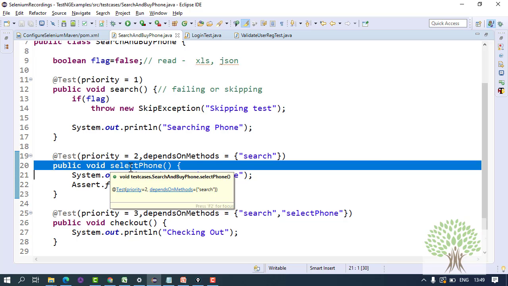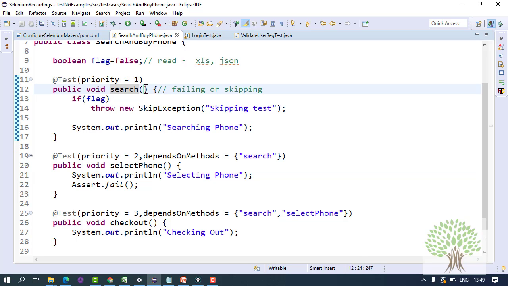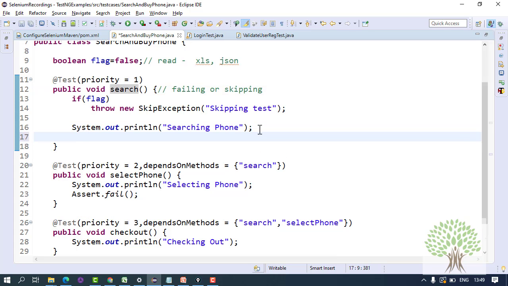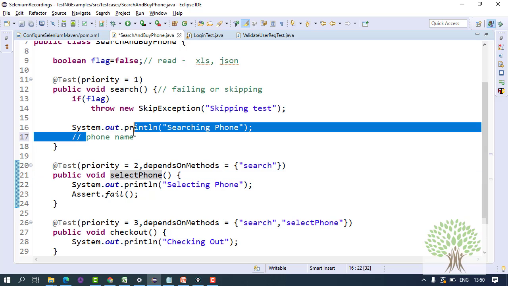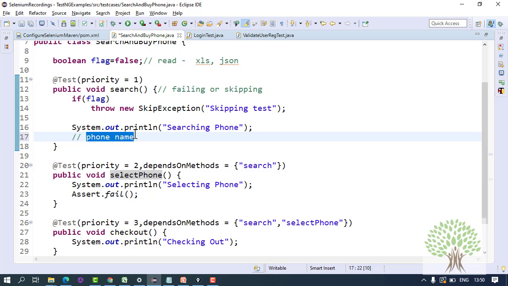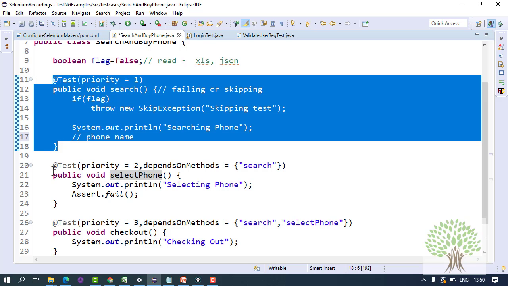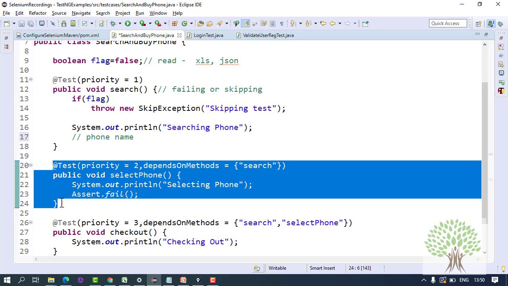For example, searching for a phone, you end up finding some phone name in the end which you are comfortable in buying, and in the select phone function you want to send the name of that phone. That means the output of one test has to be the input of another test case.